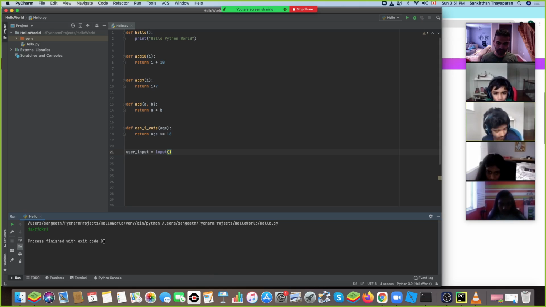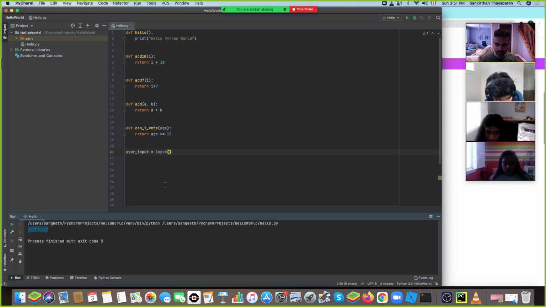then only the program ends. So this input function is a special kind of function. You don't have to pass in anything, it's optional, but the output of that is whatever the user typed in on the console. To prove that, let's print out the user input. Now if I run, as soon as it hits this statement, the program just waits. That's what this function does.